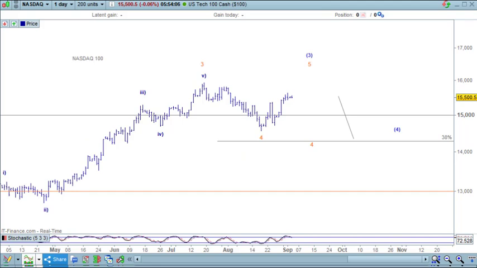So I've been looking at the market in a bullish and bearish fashion, and that means that we can look at wave 3 here with wave 4 here, and we can keep climbing to the upside, or we can have all of this as an A wave, a B wave, and a C wave over here. And having it as an A wave, a B wave, and a C wave over here is really how we're looking at Apple, as you know.